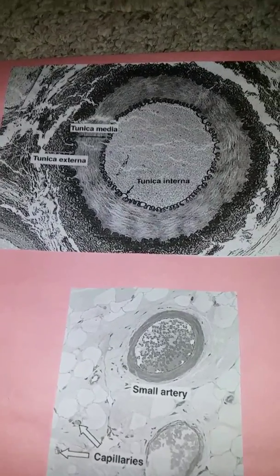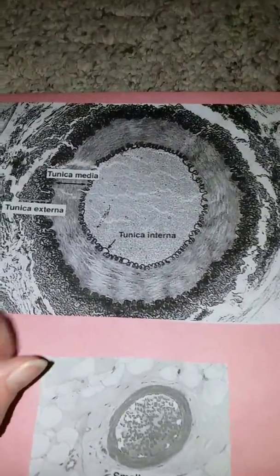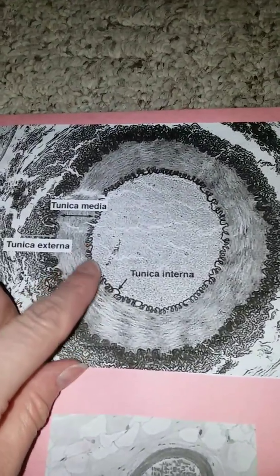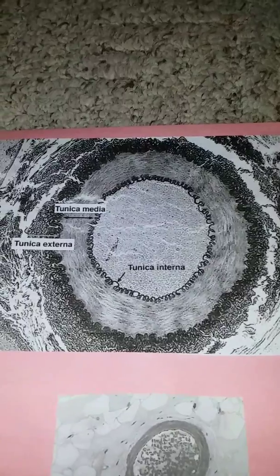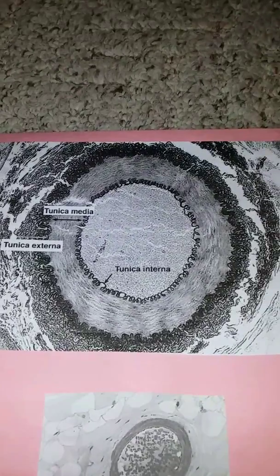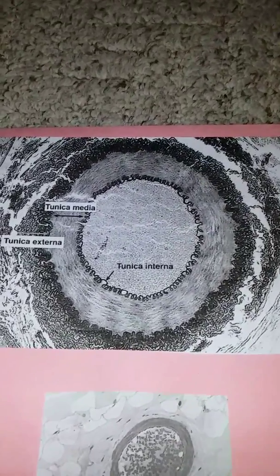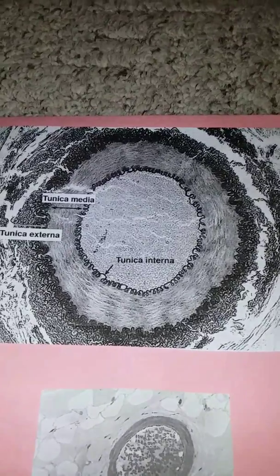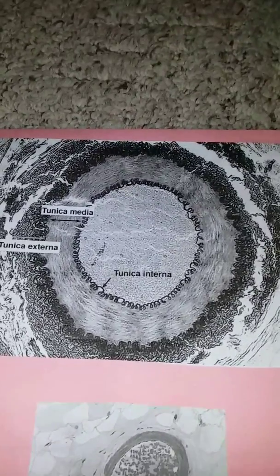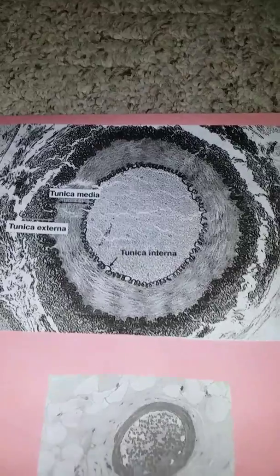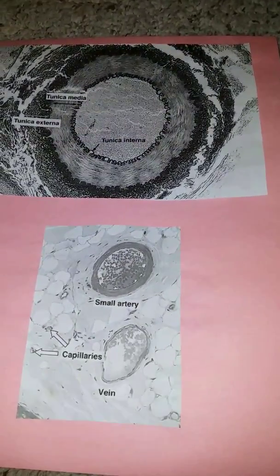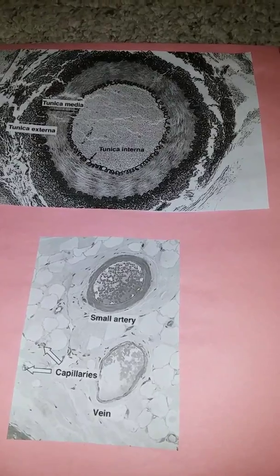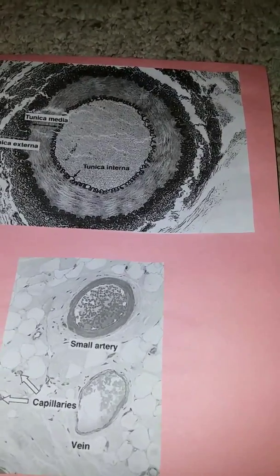Many of them have the tunica interna, which I'm going to explain a little more, that's this layer here, the internal layer. It folds in on itself and forms venous valves, which keeps your blood from dropping back from gravity and keeps it on its upward journey. Then you have venous sinuses and your large veins. An example of the largest vein would be your vena cava.